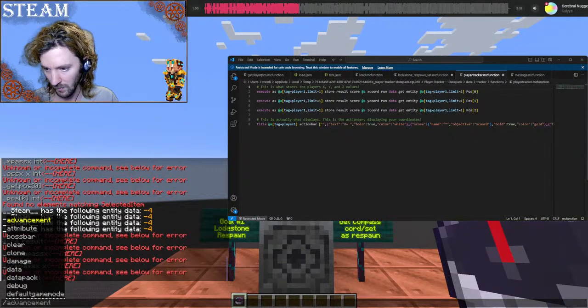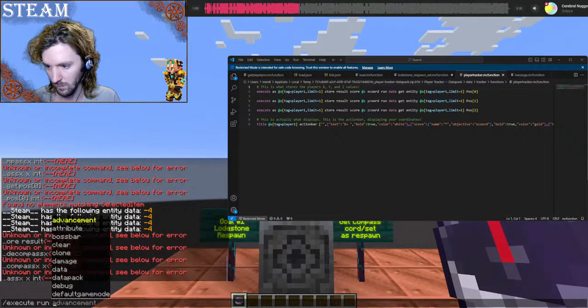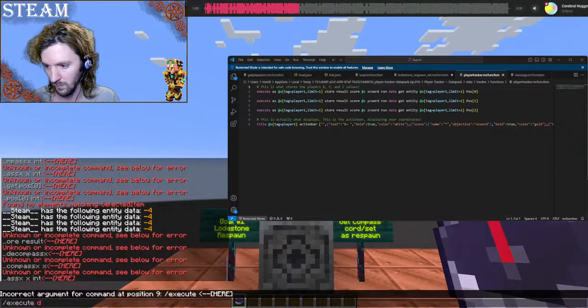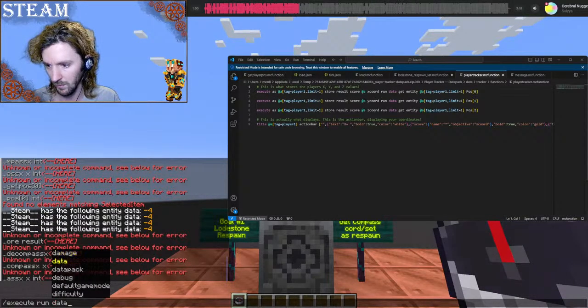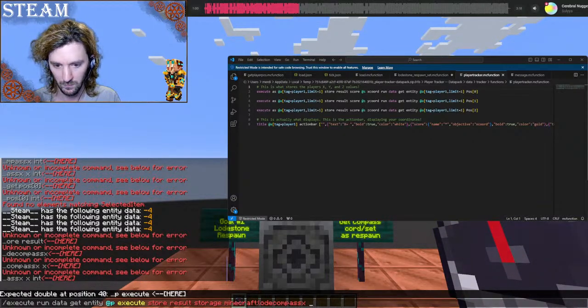Then the first part I need to do is say execute run data get entity at player, not that one.